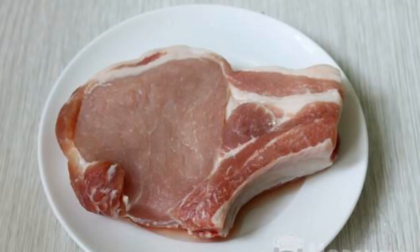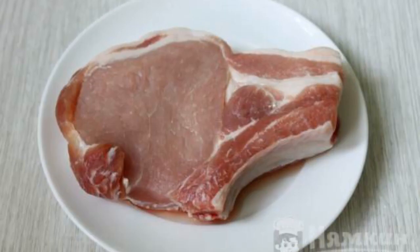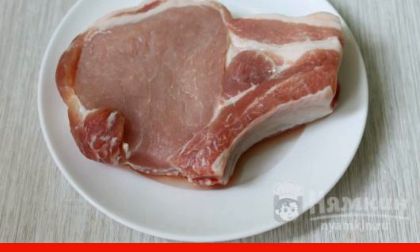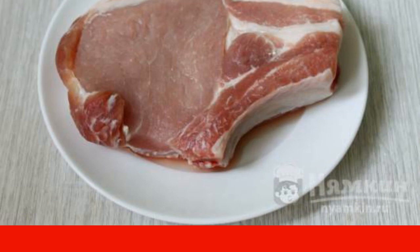The complexity of the dish: medium. Let's prepare the meat. A piece of pork should be washed well under running water. Then dry the pulp with paper towels.